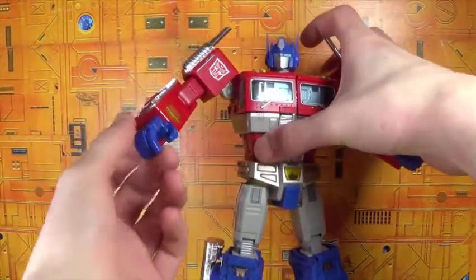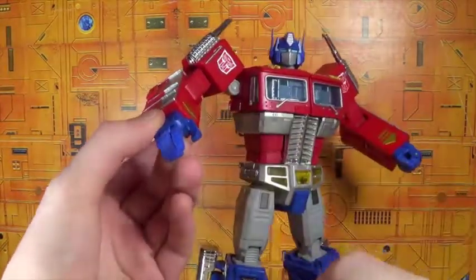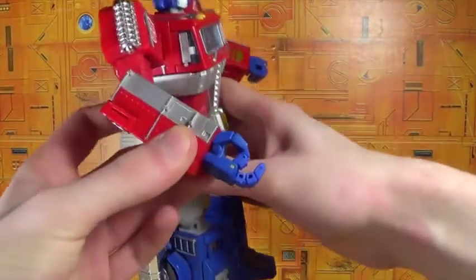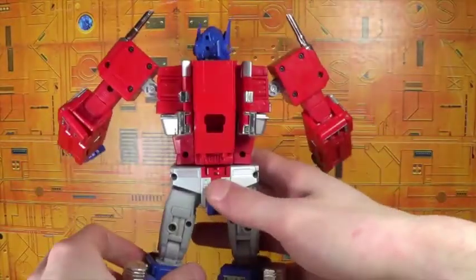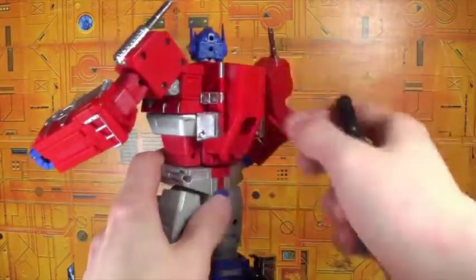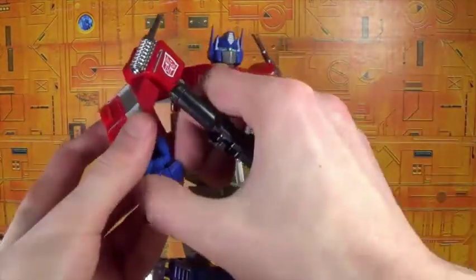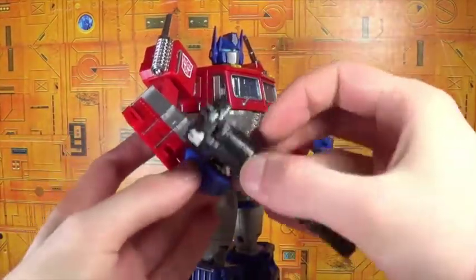He's got finger articulation, so the bottom fingers are all conjoined, but he's got the trigger finger that moves separately in between that, and then by itself like so. And then he can also do that thing. Haha, gotcha. You can also open this up and fold up the gun and put that inside there. We'll take a look at that later on because you can do that for the transformation. But yeah, very cool. You could also give him his gun if you want. Just open up his hand, and it's the basic tabbing thing going on right there.